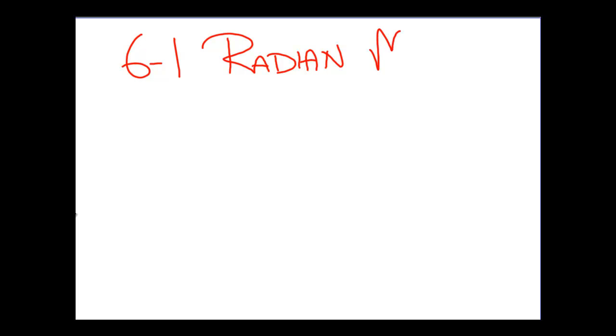Welcome to the first of our pre-calculus video lesson series, and today we're going to be talking about lesson 6-1, which covers the ideas of radian measure. Radians are a method of measuring angles that's different from degrees, and it turns out that it's going to be very useful for us to use radians to measure angles in this chapter and whenever we talk about trig functions. We'll see a little bit why that is this morning.